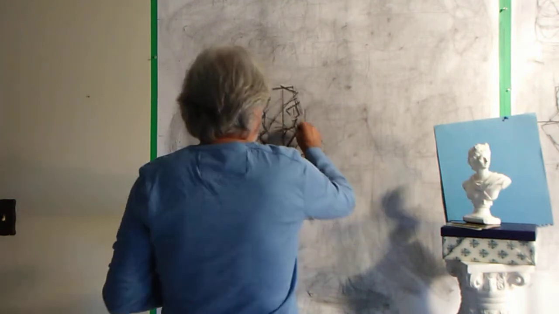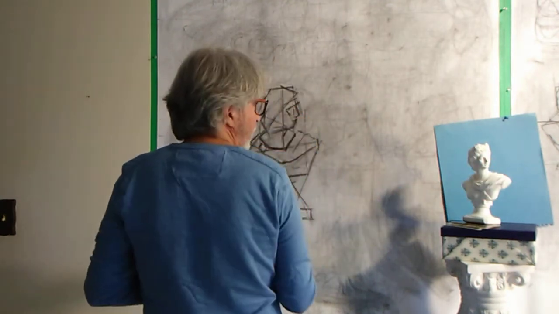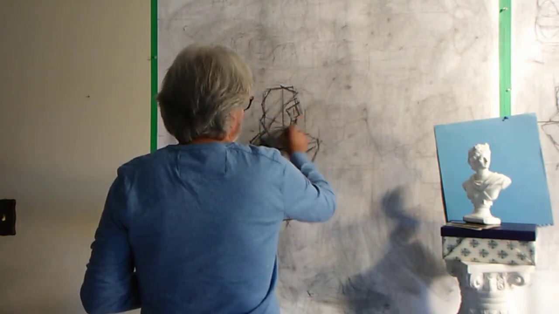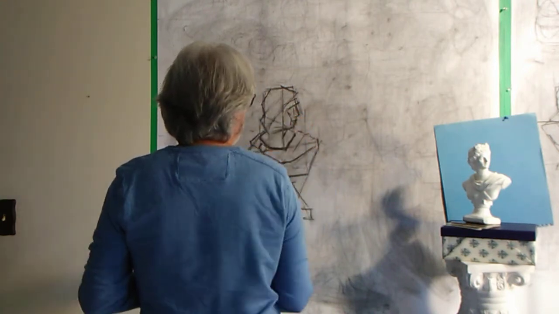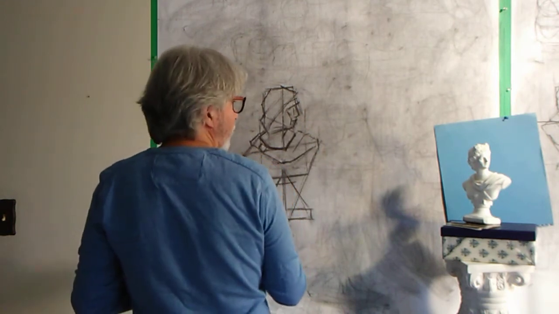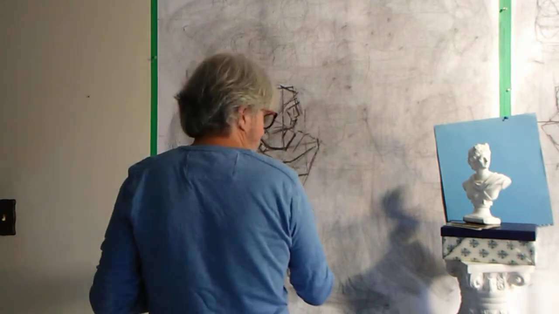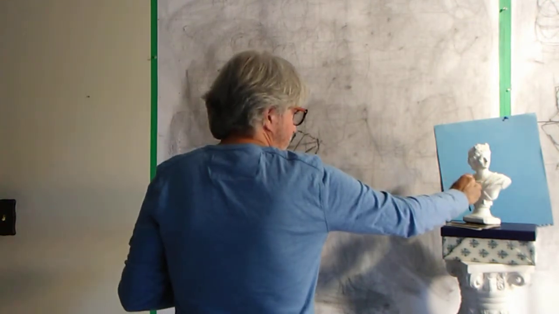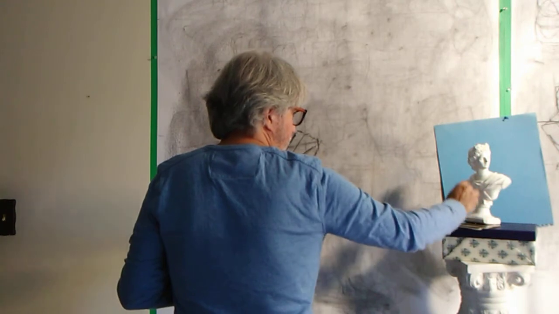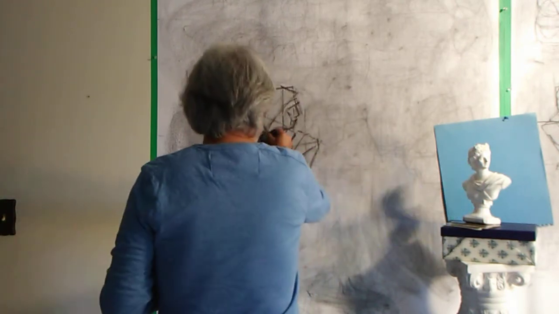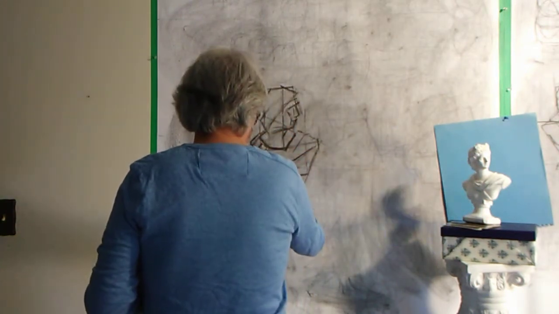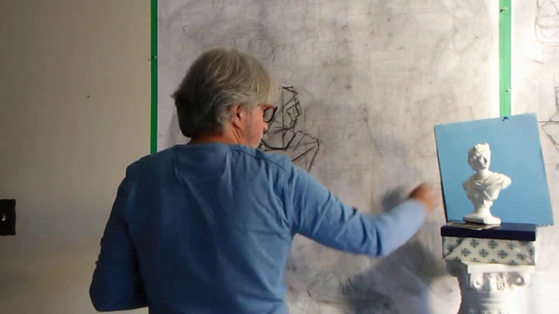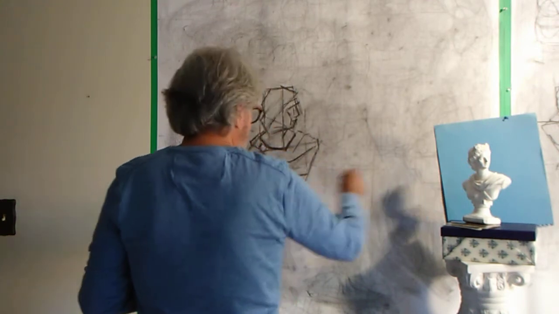I could run it all the way through to the chin, and then it begins to make a change right about here as it gets down. So you can place in all those subtle lines, and it'll begin to break it up for you more in terms of reality. The last thing that I want to do is watch the side of this kind of cone shape, and it's going to come right about here. So I'm going to place that in so that the cone will start right where it ought to. And the same on this side.